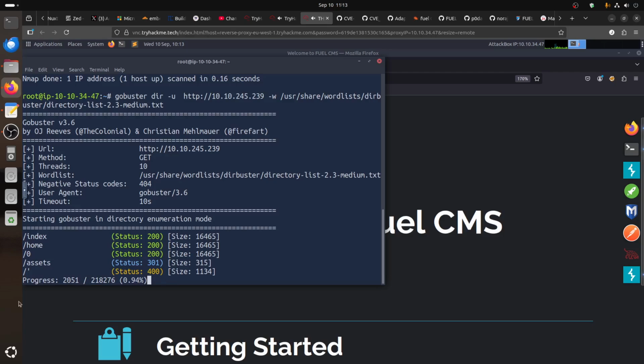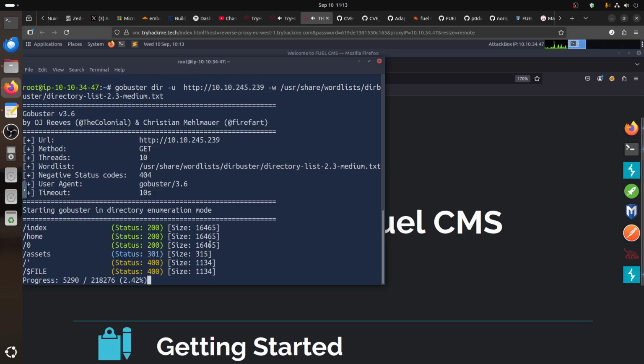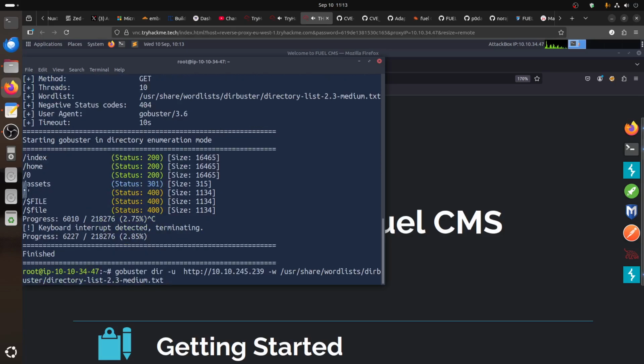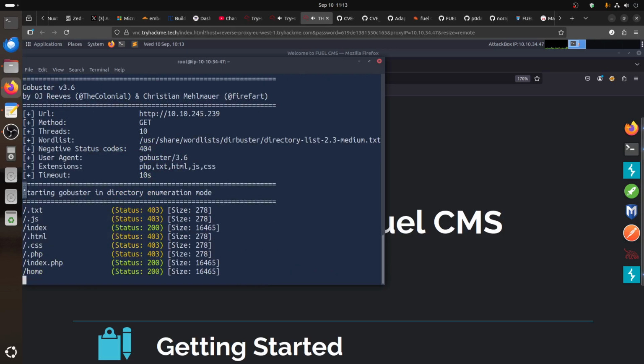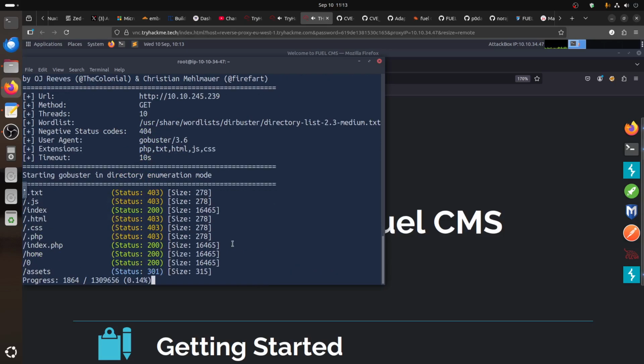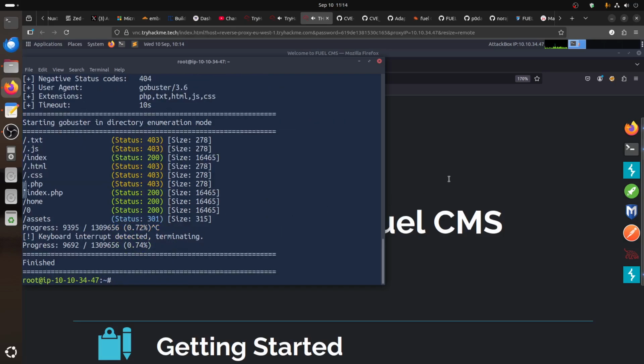And you can see these assets, these home things like that, so you can go that way. You can also use extensions, for example, since I think it's PHP, we can do txt, html, anything if you want. In any case, I'm just showing you this because this is usually standard when you do this.